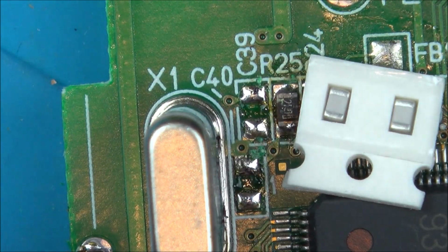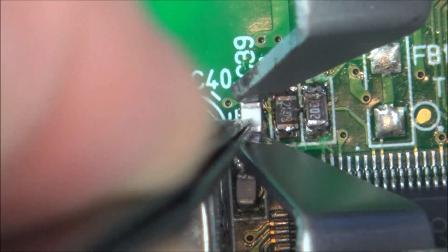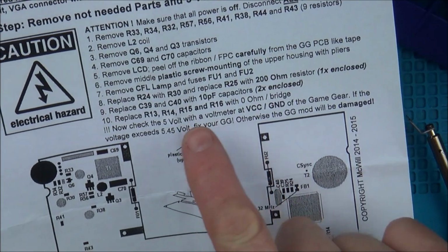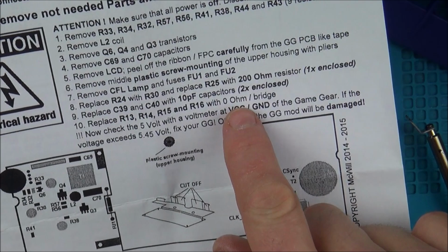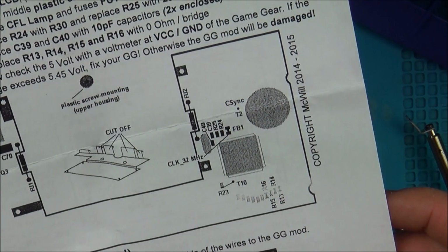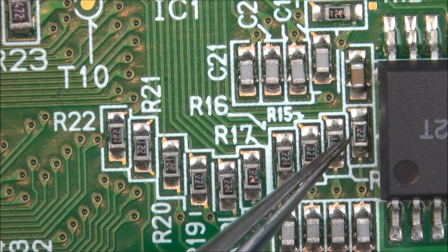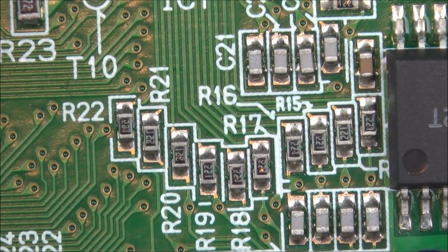Right, and these are the other two I'm going to be replacing them with. Okay, so they're done. And now it says replace R13, R14, R15 and R16 with a 0 ohm bridge. So we need to bridge them. So they're all the ones down here, 13, 14, 15 and 16. Right, it's a bit unclear, but I presume it must be 13, 14, 15 and 16. So it must be these four here. So let's remove them.